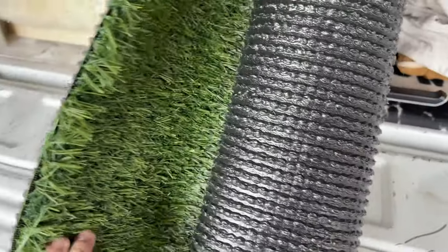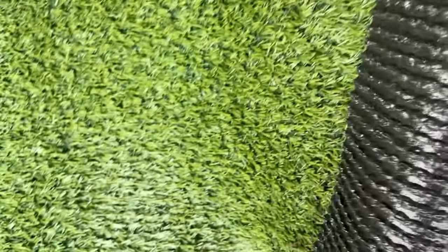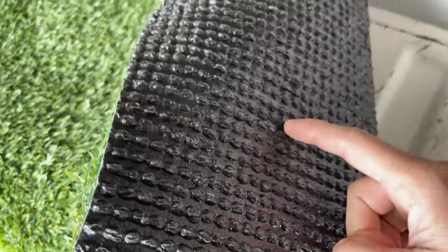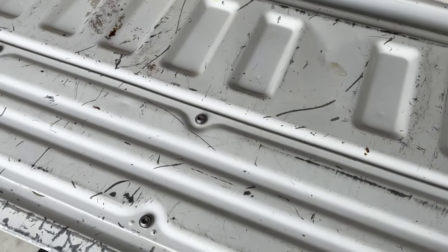Now this stuff was kind of a pain in the butt for Home Depot to cut, so they ended up giving me a lot. I didn't pay for a lot, but they gave me a ton. You can just see how textured the bottom of this turf is. I'm trying to figure out how I attach that to here. I may just try and put some silicone on, because that way it won't be overly permanent.